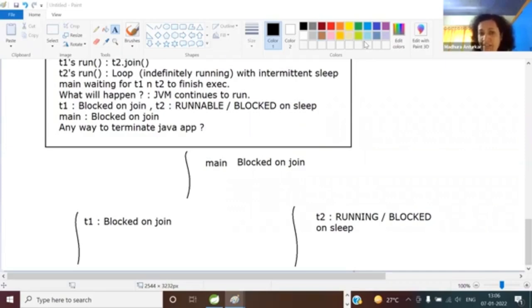Yes, interrupt is the solution. But guys, first let us create the problem. Let us see the problem, and then I get a chance to show you the sending interrupt signal. And then we'll observe and conclude. The whole idea is to give you more and more comfort level in threads.